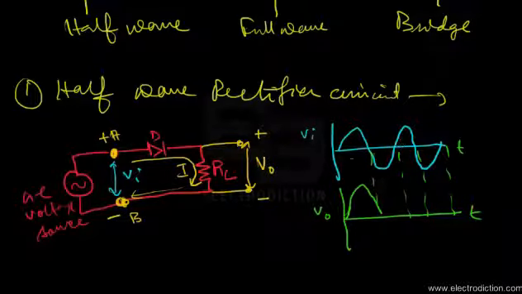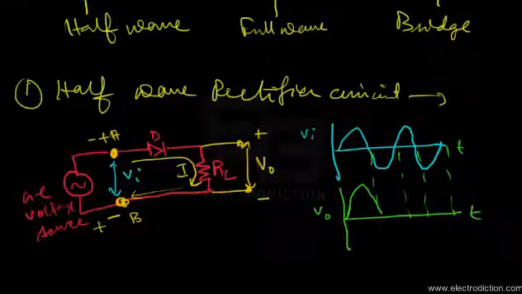Now when the second half cycle arrives, as we know that AC voltages keep on varying in polarity after each half cycle, the polarity at terminal A is negative and that across terminal B is positive. In this case the diode D has a negative voltage on its anode, and therefore it is reverse biased, and due to the diode D being reverse biased, there is no current flow through the load resistance.